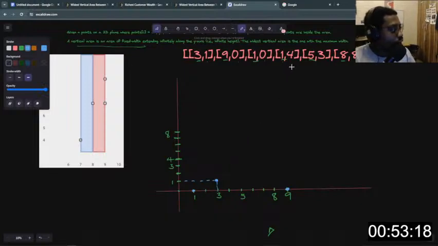The fourth one is 1 and 4. So we go 1, 2, 3, 4, 5. So we have 1 and 4 here, right? This is 1 and 4. The fifth point is 5 and 3. So we have 5 on the x-axis and 3 on the y-axis. So I'll just go like this, like this.